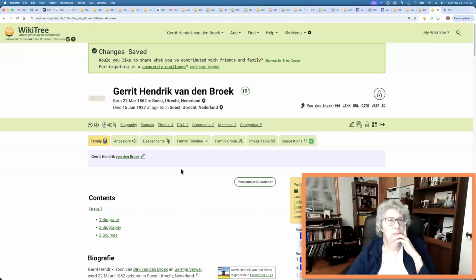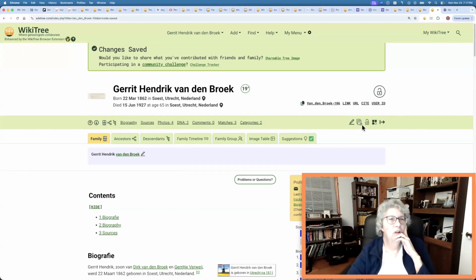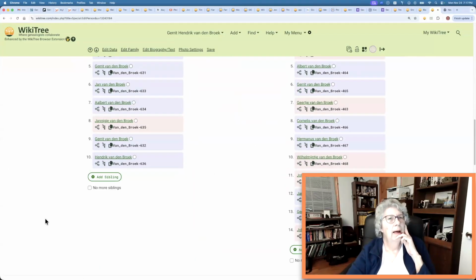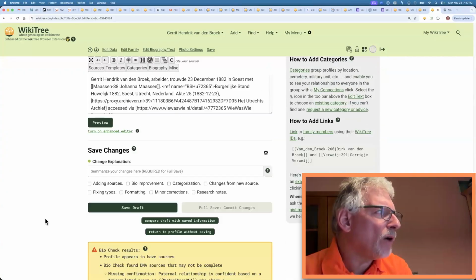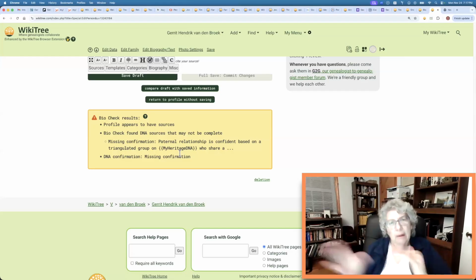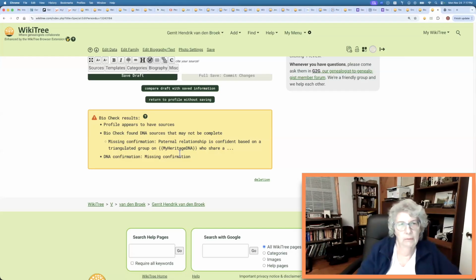It doesn't explicitly say if you have a confident relationship not to put it under sources. Why wouldn't you put it somewhere? Just DNA by itself without traditional genealogy would make it unsourced. So basically, it shouldn't count the confirmation statement or confidence statement as a source at all.